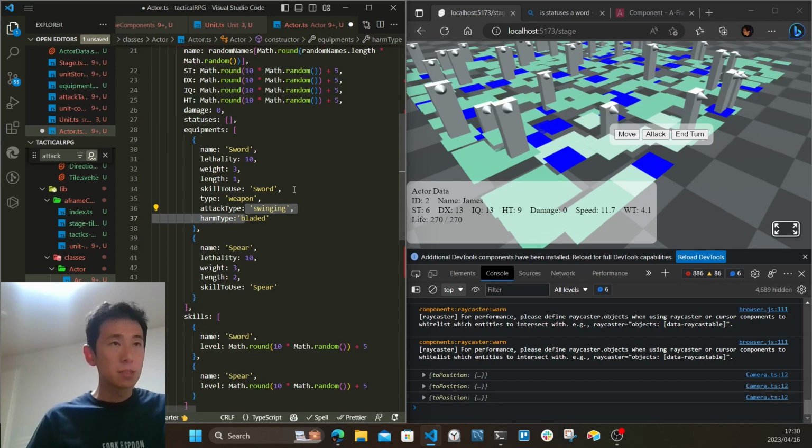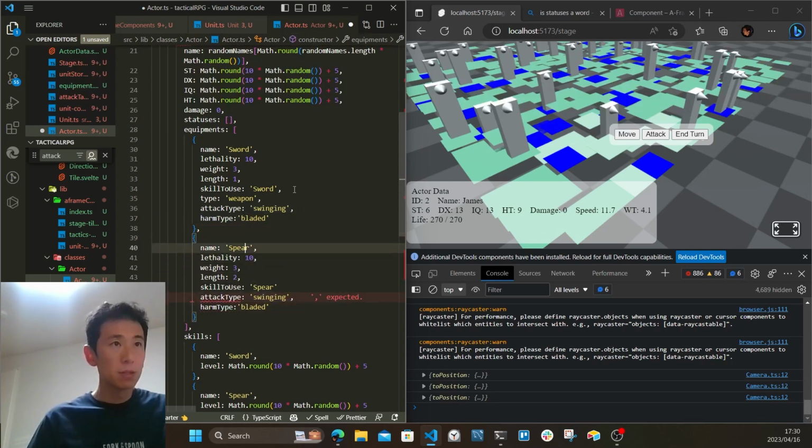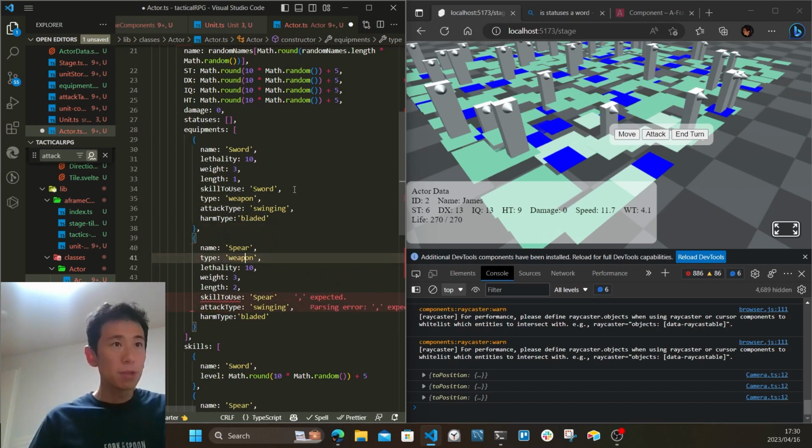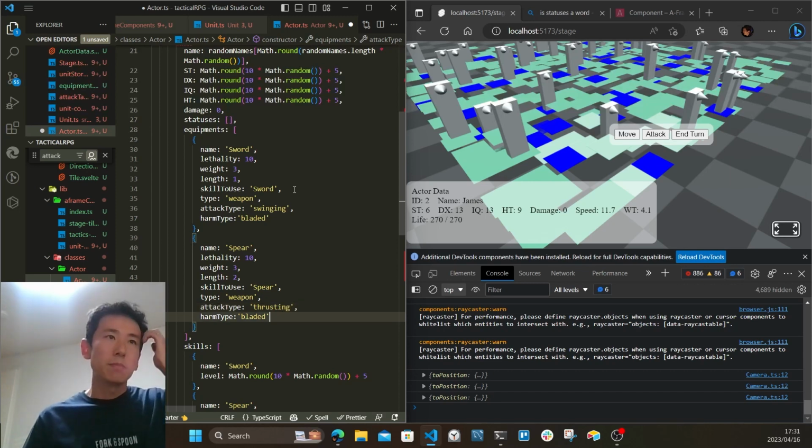Which is a little different for the spear. It's the same thing, it's a weapon, but it's not swinging but thrusting and bladed, so the damage will be impaling.